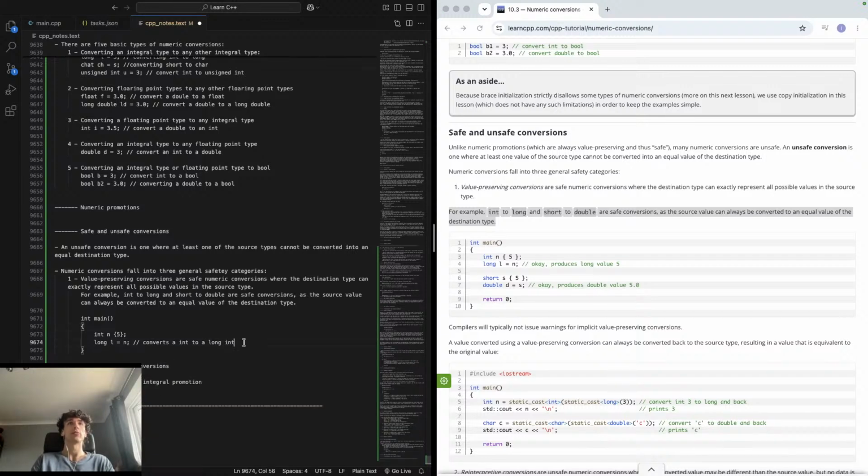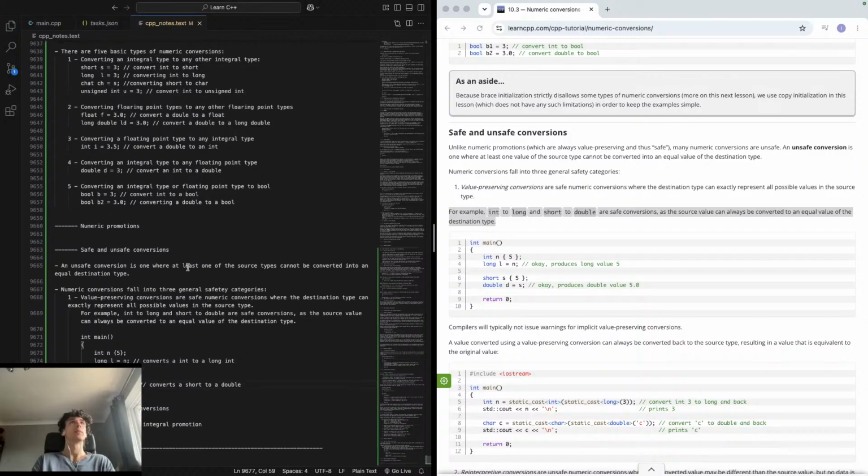And then if we wanted to create a short and assign it with 5, and then convert that to a double, converts a short to a double.